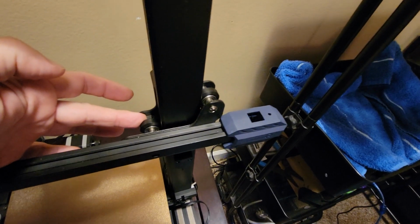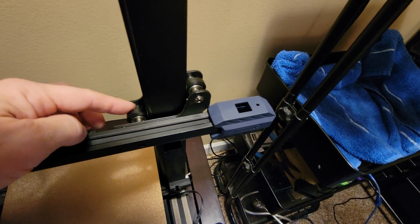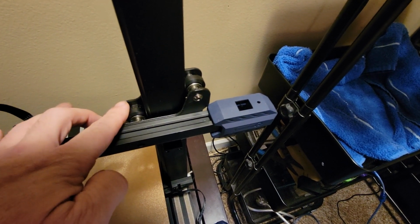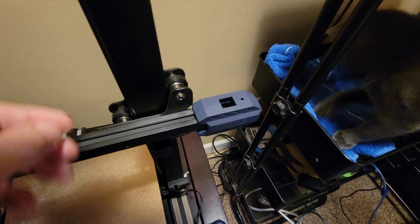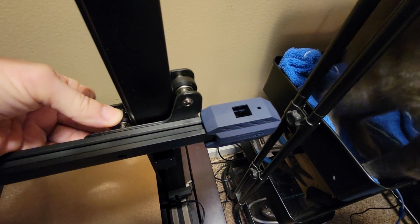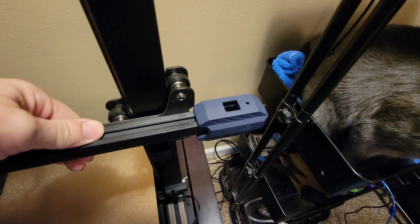Adjusting the V rollers with the eccentrics, 1 full turn goes from all the way loose to all the way tight. They're not threaded, it's just an offset circle so that it pushes this in as it turns. At the right tightness, you should be able to just turn this without it moving. Any tighter than that and it's going to eat into it, any looser and you'll have movement there.